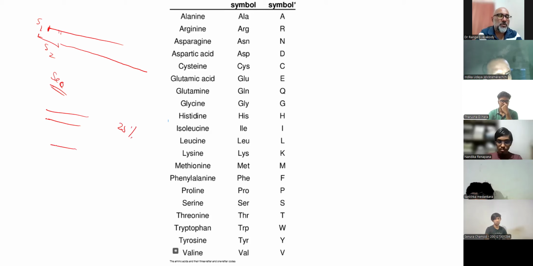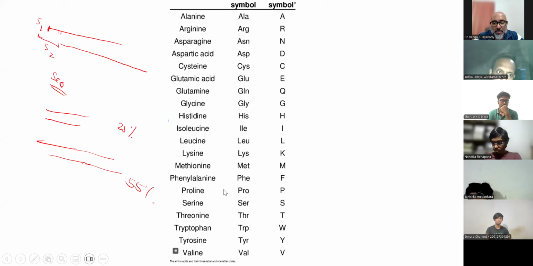But when you have an offset like this, you might get 55% matching. Now how do you do this? How do you know which way you're going to do the sequence alignment? So then you have to have sequence alignment algorithms, right? A particular systematic way of doing the alignment.